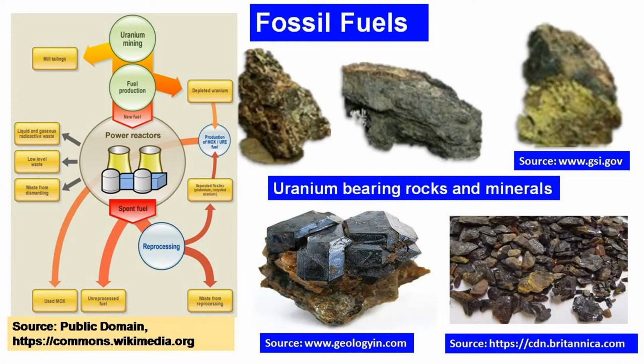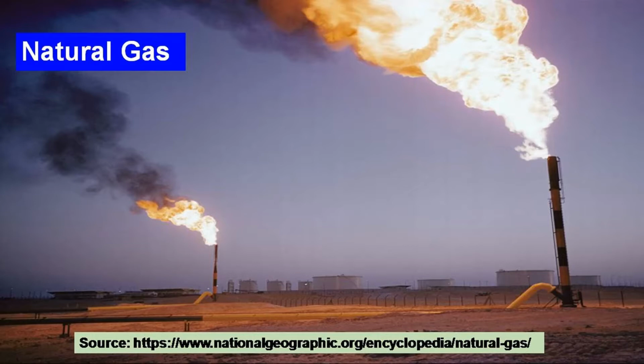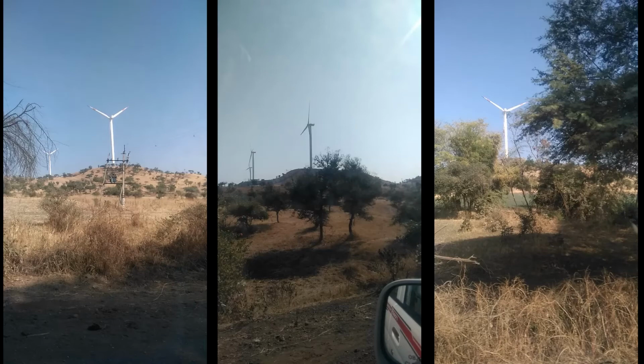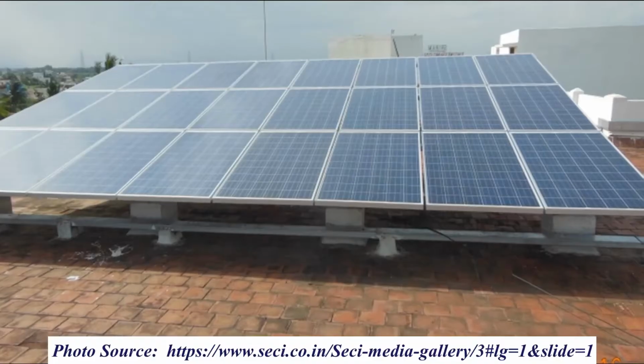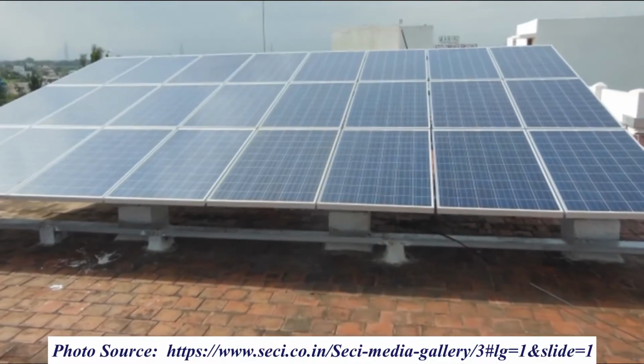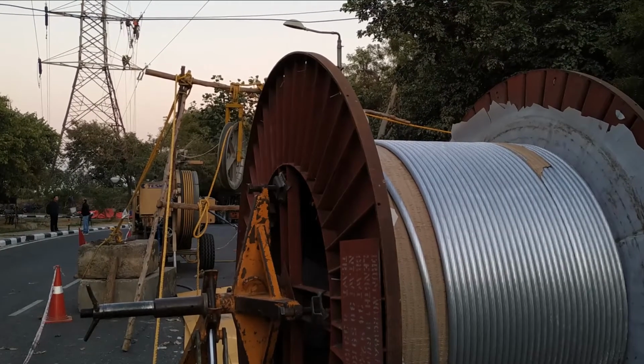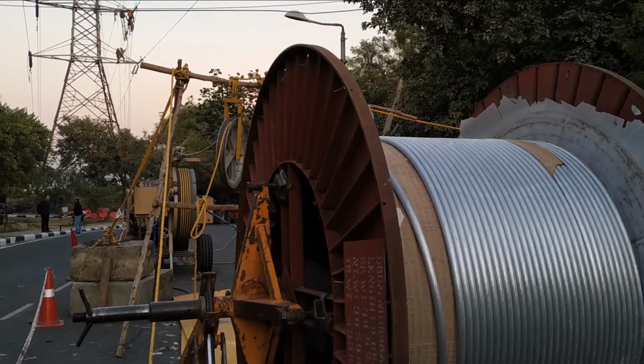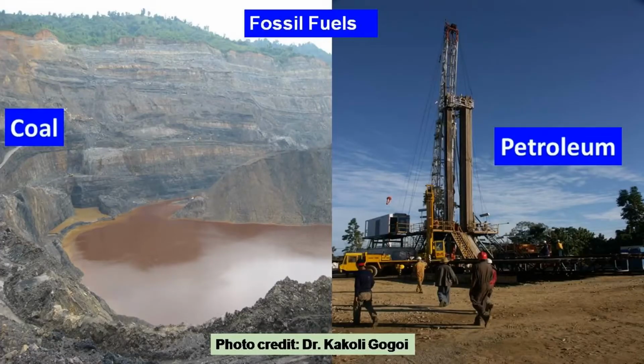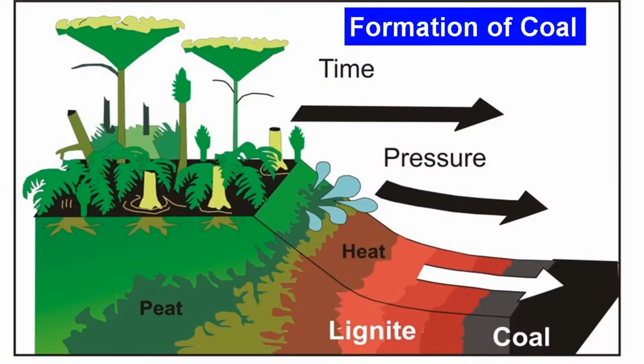Power or energy resources come in many forms, including nuclear, fossil fuels like natural gas, oil, and coal, and renewable resources like wind and solar. The majority of the electricity we use in our homes comes from fossil fuels such as coal, oil, and gas, which are formed from the decay of the living organism from millions of years ago.